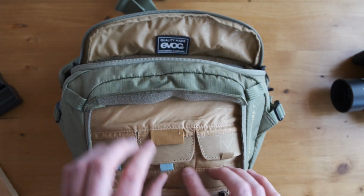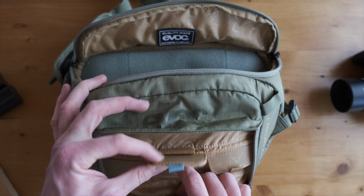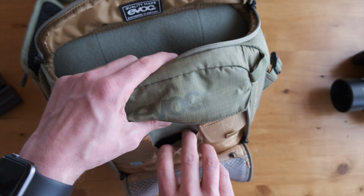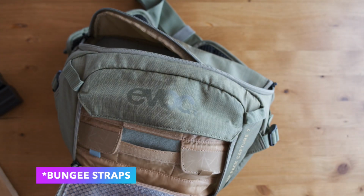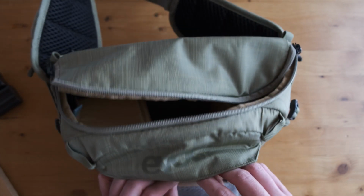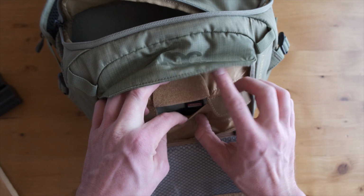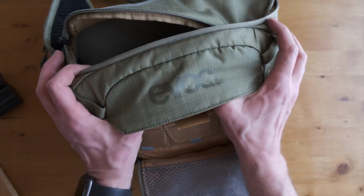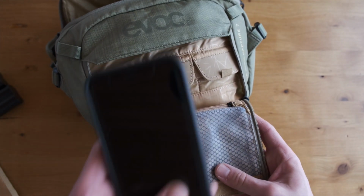Next are these, so to speak, I don't know what's supposed to fit in there, but it feels very, yeah, very cardboard like. And in here are two small Velcros. I don't even know what these are for. Maybe you can fit an SD card in there. Yeah, that's an SD card, but it doesn't feel very quality reassuring.